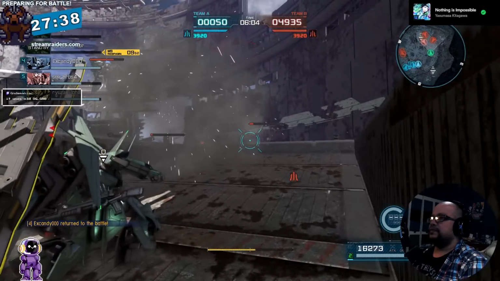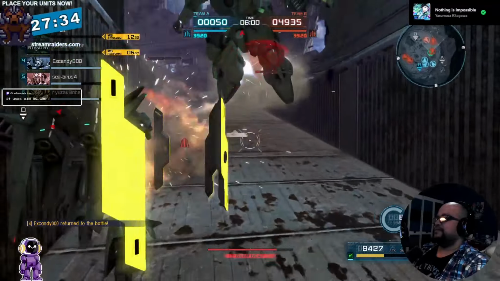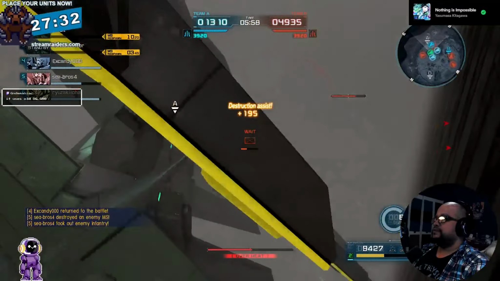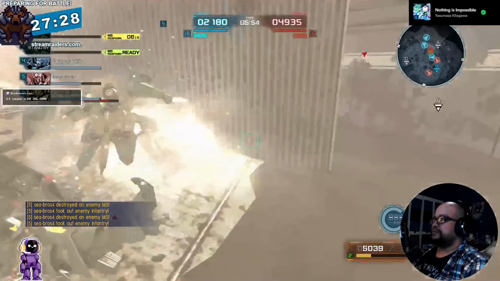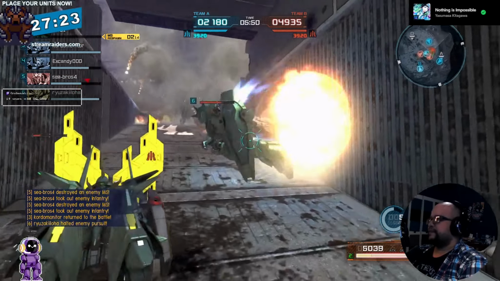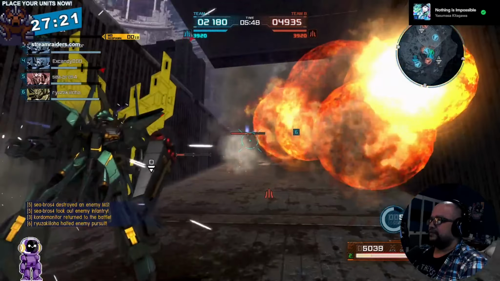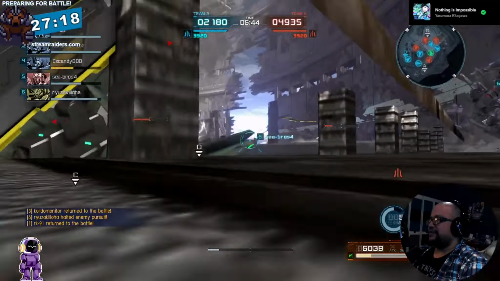Minor damage detected. Bro, come on with that. I'm reading significant damage. An ally has destroyed an enemy mobile suit. Your mobile suit is toast. Eject if you can. Put down a bunch of bombs.